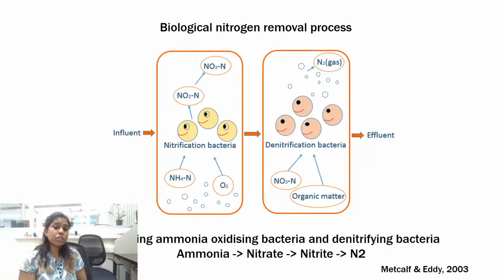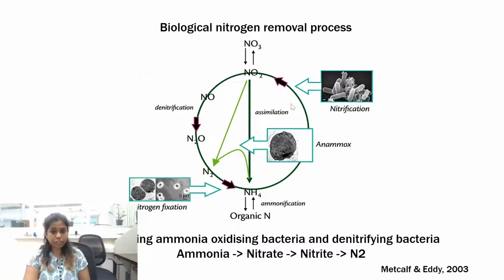And the next is the biological nitrogen removal process. Another major contaminant is nitrates. Here in this case as well, we require two different types of bacteria. One is a nitrifying bacteria, and another one is a denitrifying bacteria. Here the ammonia is oxidized and converted to nitrite, and then the nitrite is converted to nitrate, and finally the denitrifying bacteria converts nitrates into N2 gas. Enriching both of these microorganisms is important to convert ammonia successfully into nitrogen.